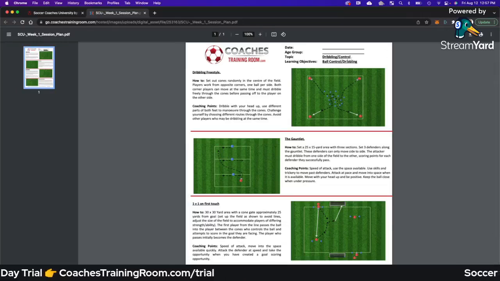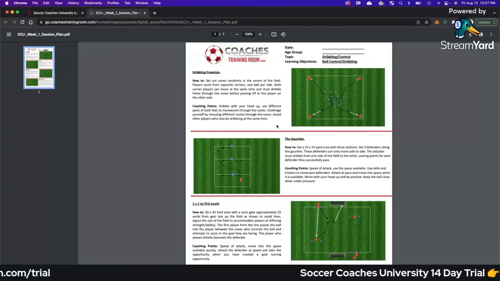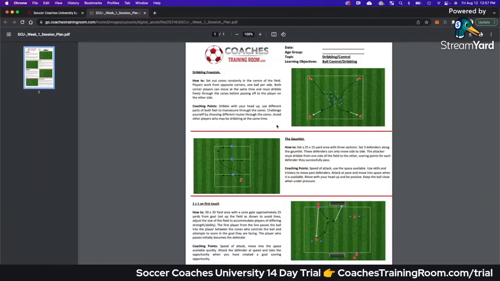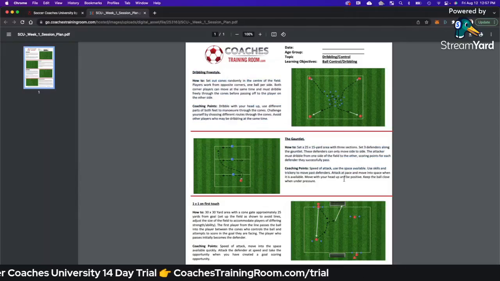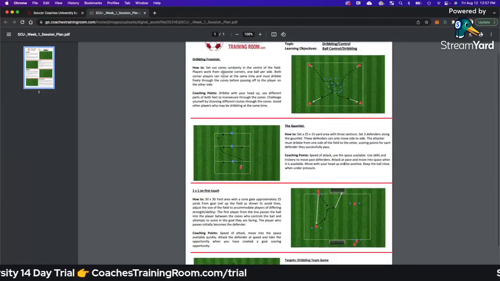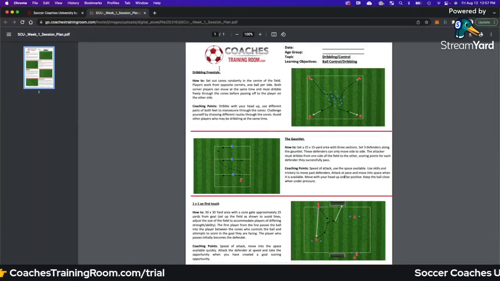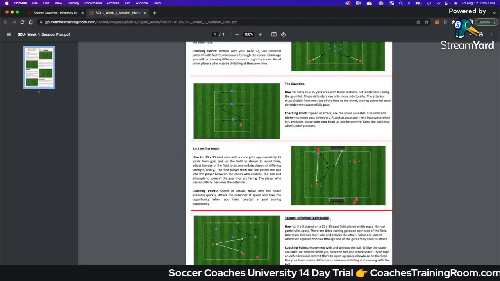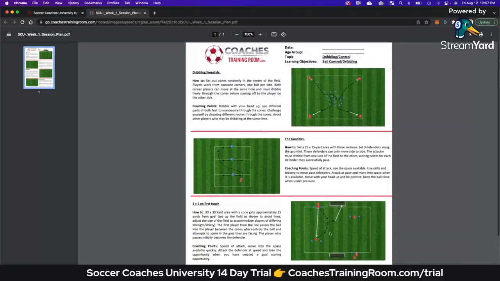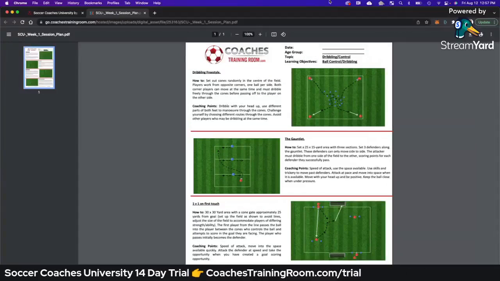The topic, the learning objective. You can print this out. You can look at it on any device. You can download it, keep a folder on your phone, your desktop, pop it in there, and then you can just have access to them as you go. So here you got, and they're all progressive. So from beginning, you got the warm up all the way through to the small-sided game here at the bottom. All right. So you can save it, print it, like I said, all that good stuff.